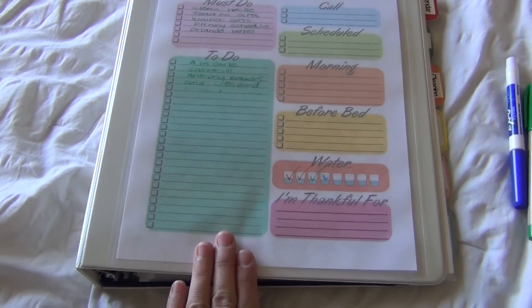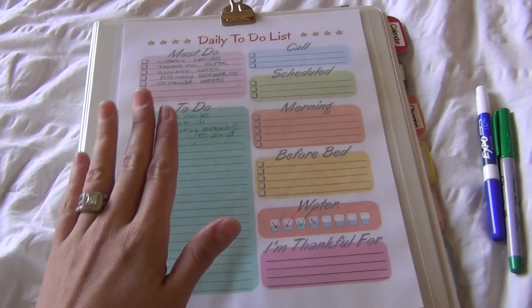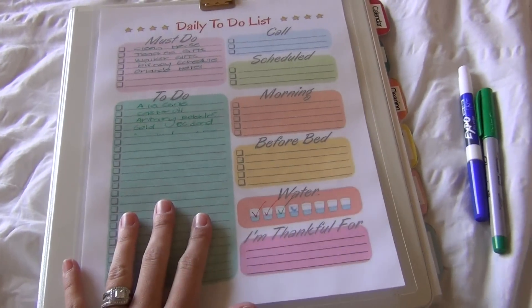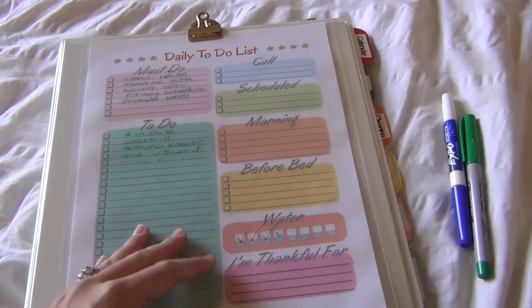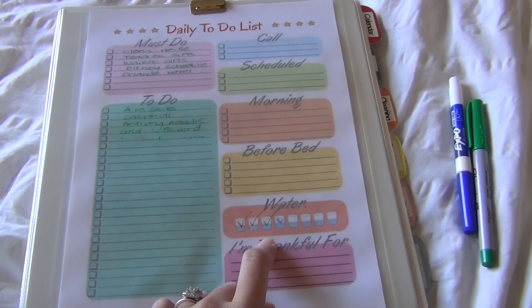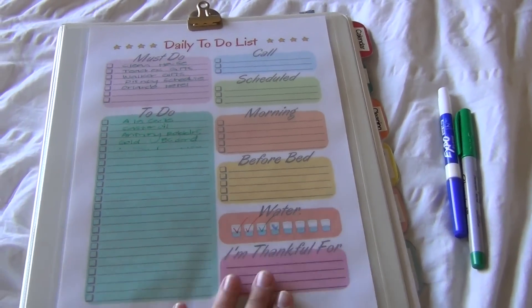Now I'm going to go through the entire binder and show you how I put mine together. Here's a closer look — I think this is a two-inch binder, again something I had at home, and I labeled it 'Home Management Binder.' I also put this sheet in the front — it's the daily docket. I laminated it because with a regular sheet of paper it would get wrinkled, and since I'm going to be using it every single day to write quick to-dos, who I need to call, and track water intake, it's just a waste of paper otherwise. My favorite part is the water intake because my New Year's resolution is to reduce or eliminate soda and drink tons of water.